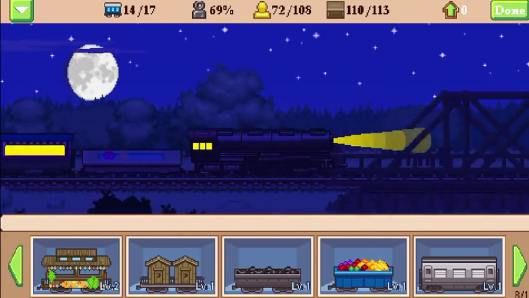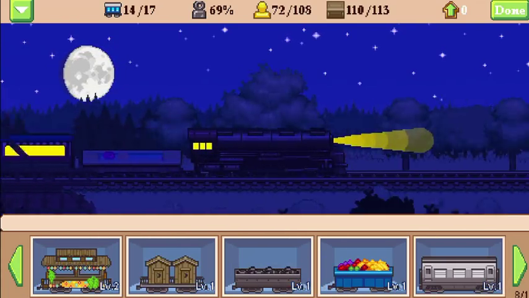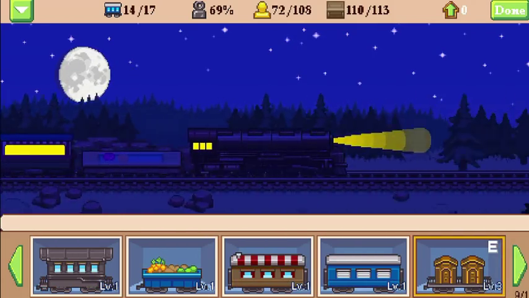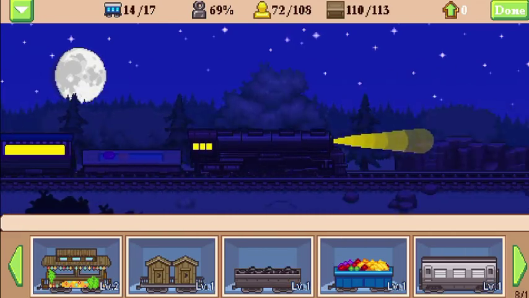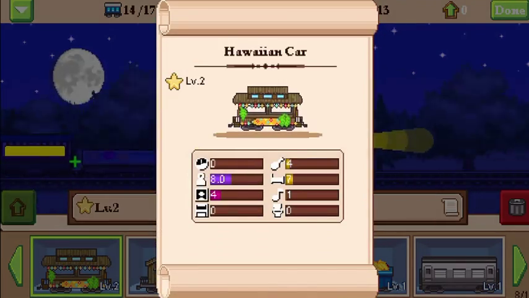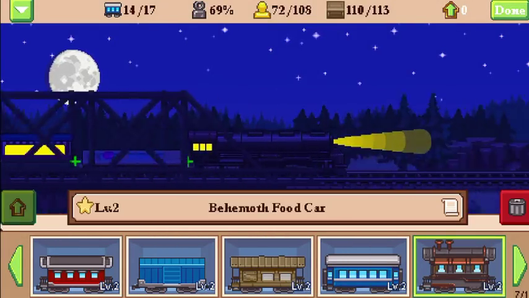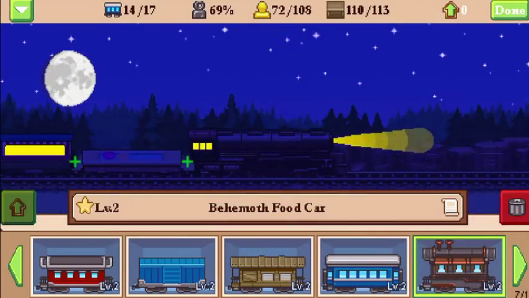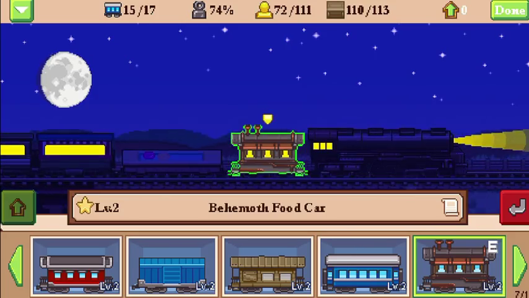A lot of level 2 stuff, man. That was a weird one. Bullet cargo. All right, now we're into equip stuff. So I don't have any other big cars that are really big on food. This Hawaiian one, only a 4. So Behemoth food car. Well, that's a 22. Let's go ahead and put him up, and he can go to level 3. So the next time we get one of those, we can add that on.